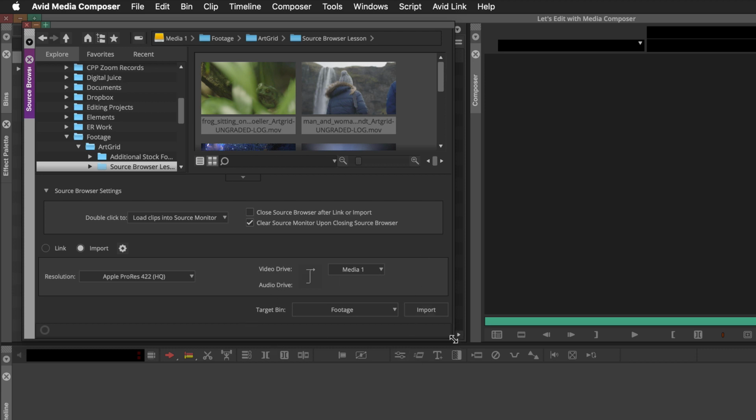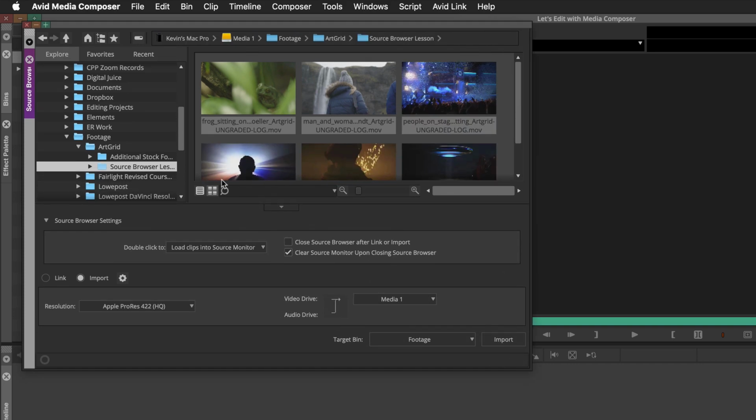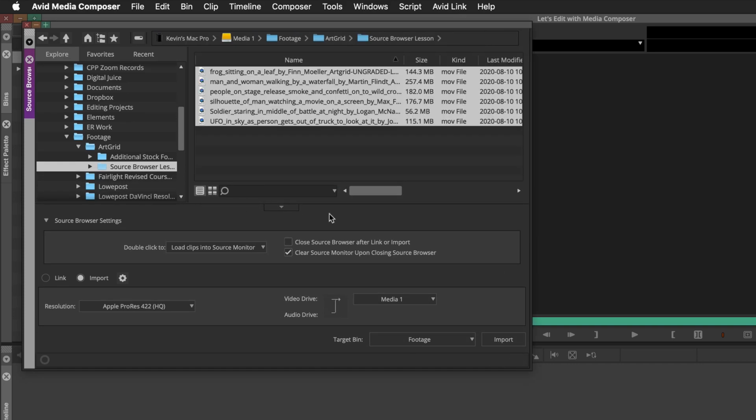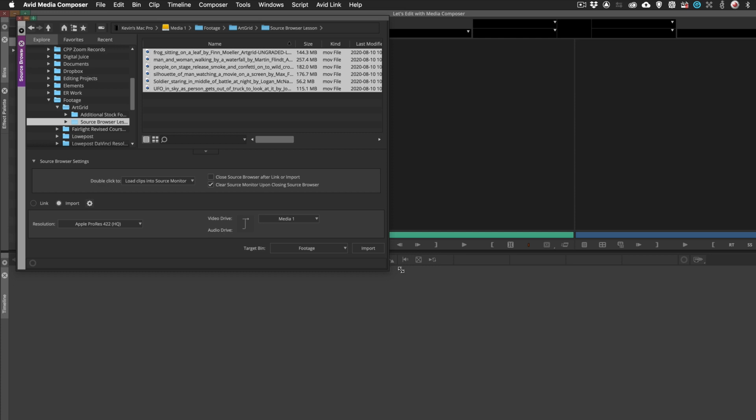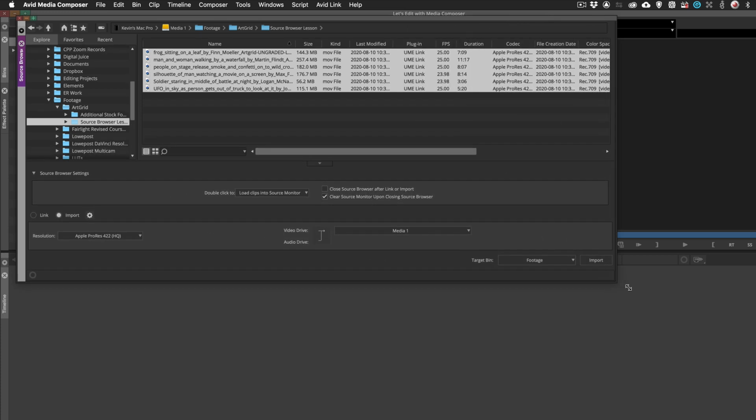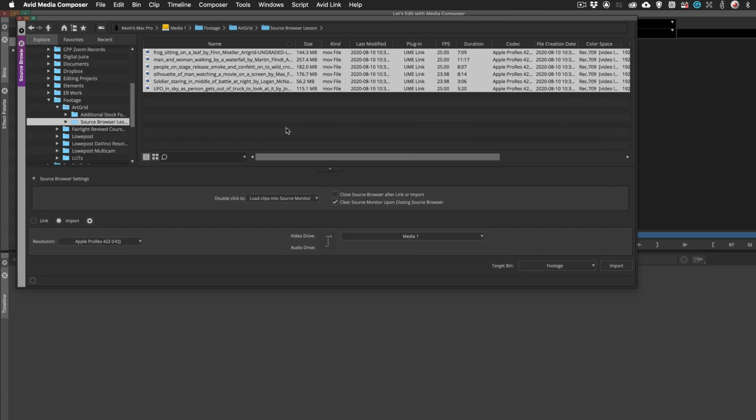Now, something else that's exceptionally important for me to point out. I'm just going to switch back to list view for a second here, and I think I'm going to expand the window out. Okay. Media Composer, was it a couple versions ago, when they implemented the Catalina update, that may very well have been 2020.4, they introduced the Universal Media Engine inside of Media Composer, which is basically taking Media Composer's dependency off QuickTime. All right.